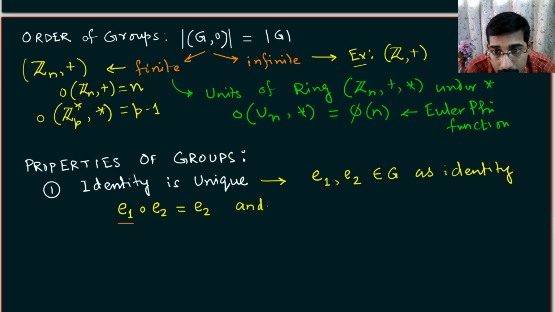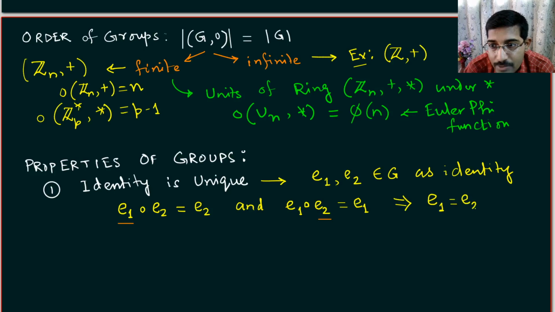And assuming E2 to be the identity, if I operate with any other element present in the group, I get back that element. So this is what we get by assuming E2 to be the identity. What do these two reveal? They reveal that these two should be the same, because E1 operated with E2, due to binary composition closure, always results in the same thing. So these two are the same. That's why we have proven it.